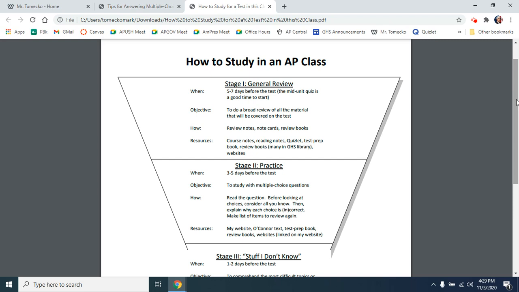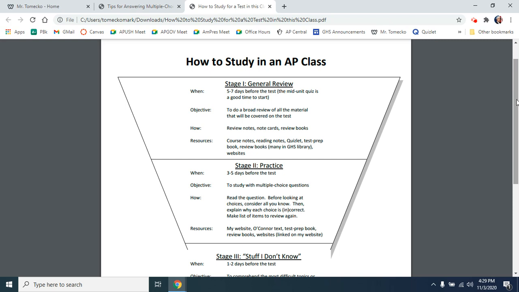I like to use this analogy. If you were on the football team and you were preparing for a big game on Friday night, and I said, okay, how are you preparing for the game? I've never had a football player tell me, well, I just reviewed my playbook. I just looked over the playbook that coach gave me. Every athlete knows that you don't prepare for a big game by simply looking at your playbook. You have to practice what it is that you're going to do in the game. You have to run through those plays. But that doesn't mean we don't look at our playbook, okay?